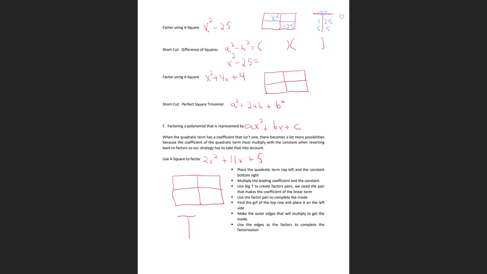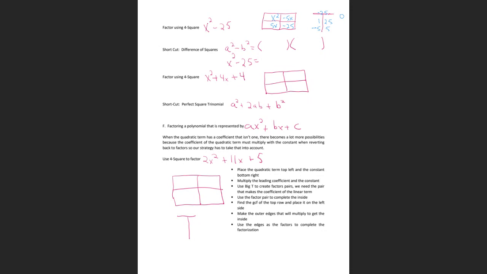So to make this 5 and 5 make a 0, we also need this negative 25 here. We know that one of those has got to be negative. So when we do this, we know that they have to go here and here. So the negative 5x can go here, and the 5x can go here. Now, once I build the inside correctly, and that does give me x squared minus 25, now all we have to do is build the edges.